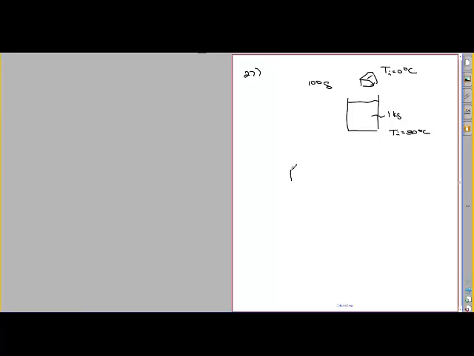So what happens to the ice? Well, it goes through really two processes. First, it's going to melt, so then it becomes water at 0 degrees C. And if the water surrounding it is still at a temperature greater than 0 degrees C, then they're going to mix together, and you're going to come up with some intermediate temperature. So this is kind of melt and then mix.